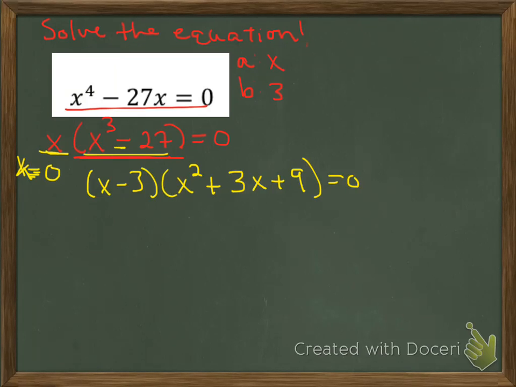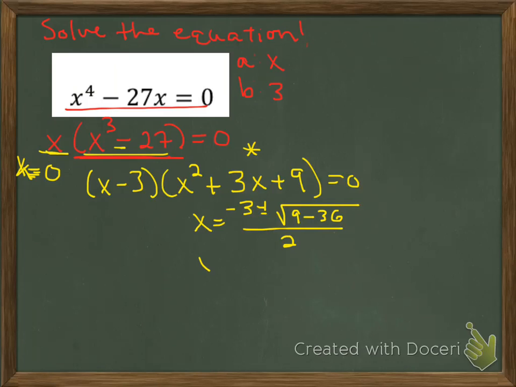When we factor a sum or difference of cubes, we know that this quadratic term is going to have two options to solve it. We can either complete the square, or we can use the quadratic formula. In this case, using the quadratic formula is going to be nicer. So we know that x is equal to the opposite of b, which is in this case negative 3, plus or minus the square root of b squared, so 3 squared would be 9, minus 4ac. So 4 times 9 would be 36, and our a value is just 1, so we have 9 minus 36, all over 2a, so just all over 2.